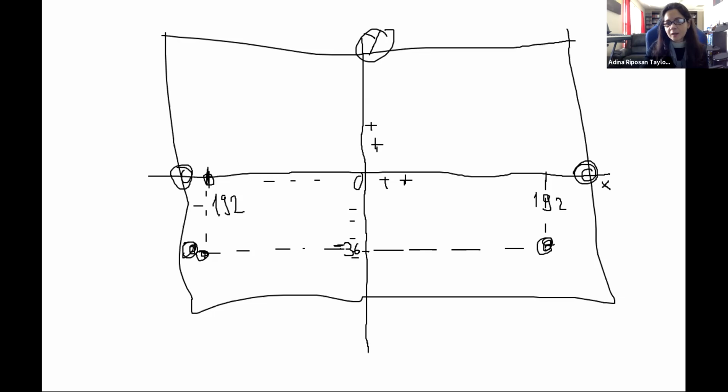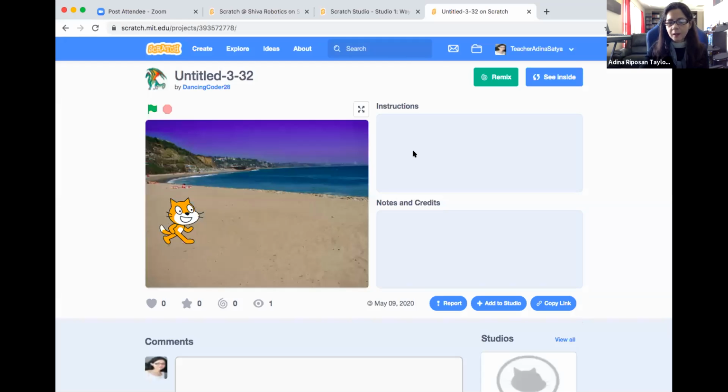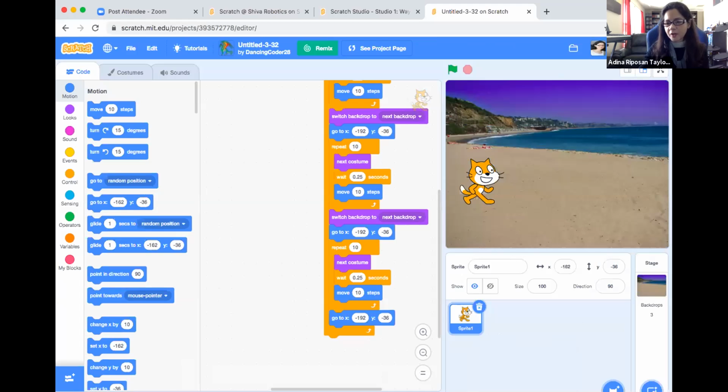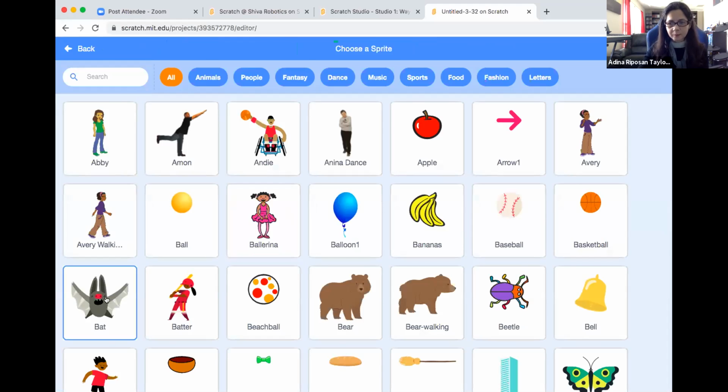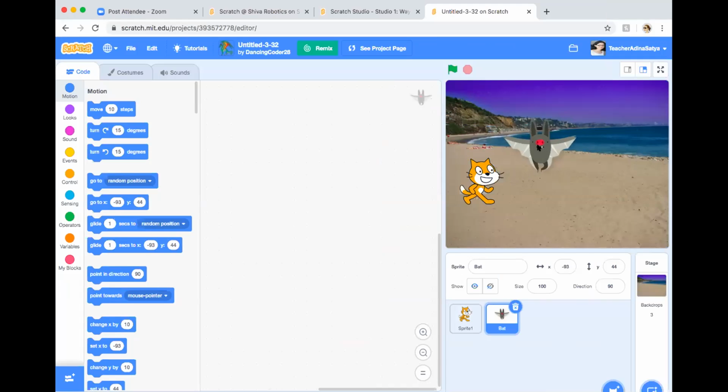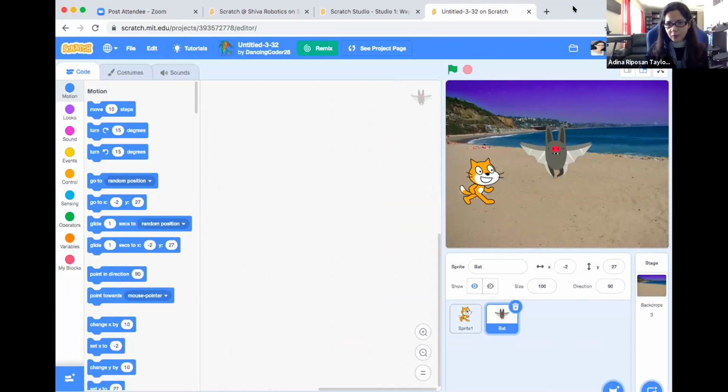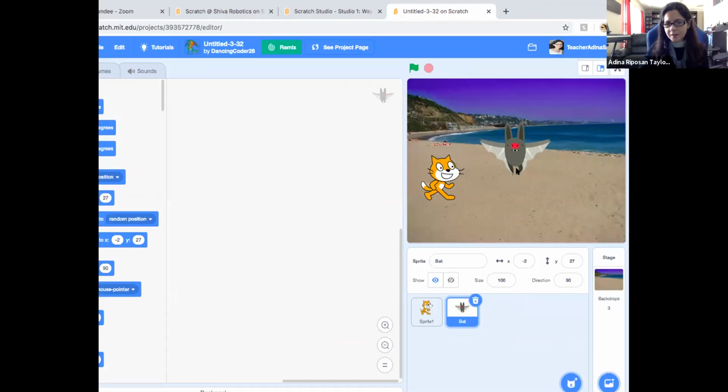What is interesting is that once you place a sprite, let me show you one more thing about this lesson. I'm going to do it in your project. If I choose another sprite, let's say a bat, and I place it right here, I'll be able to find the coordinates of it. If you look down here, under the screen, it tells you the X and Y axis, exactly where you chose to place the bat. If I move the bat around, it's going to change the coordinates again.